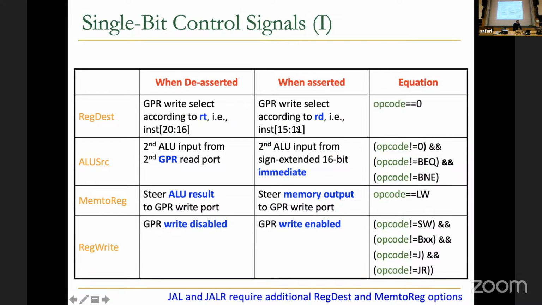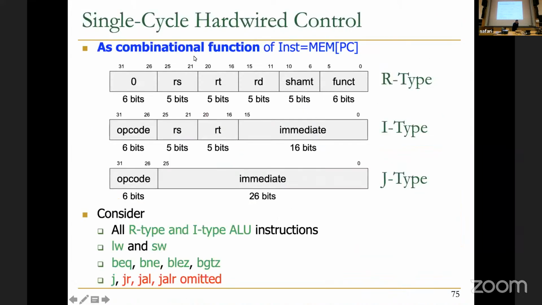Well, these are when it's asserted and when it's asserted. This opcode, if you check if the opcode is 0, that means the instruction is R-type. If you remember, this picture actually shows that. If the opcode is 0, then your destination register ID is coming from bits 15 through 11. For all other opcodes, it should be coming from here. And for these opcodes, it doesn't matter because you're not going to write to the destination register anyway. You're going to set some other control signal that's not going to do harm to the destination register.